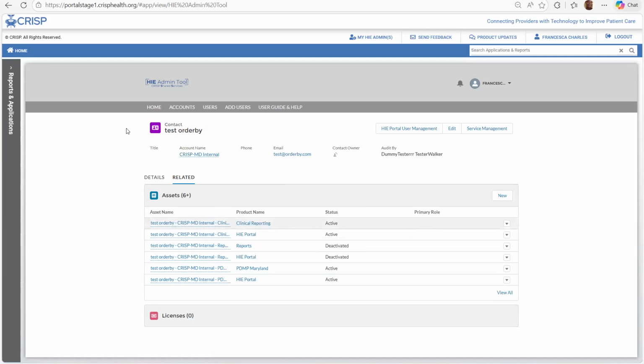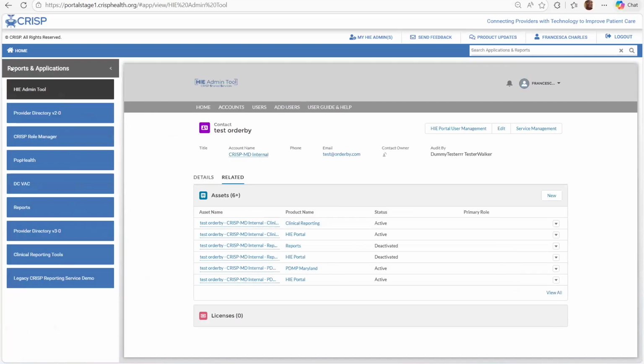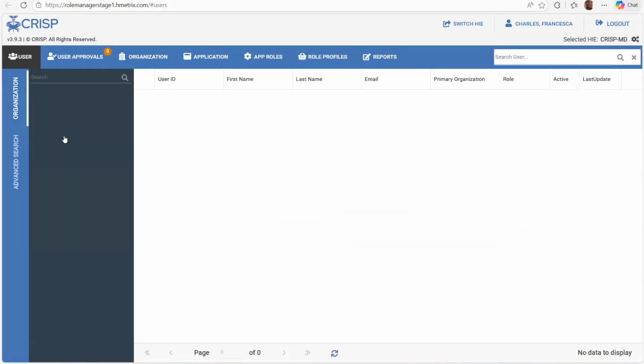Once I've assigned the user with the Clinical Reporting tile, I can easily navigate using our left panel to our Reports Role Manager tool. On my demo account, it's called Crisp Role Manager, but for you, it will be Reports Role Manager.